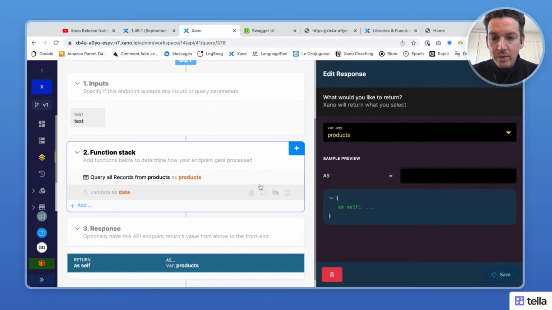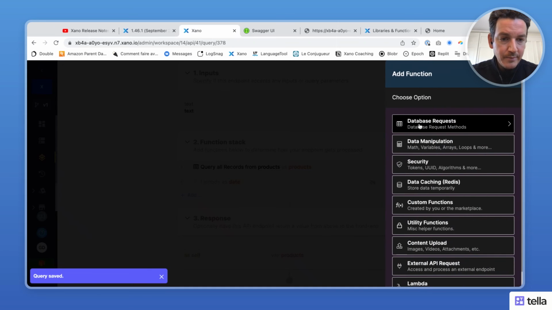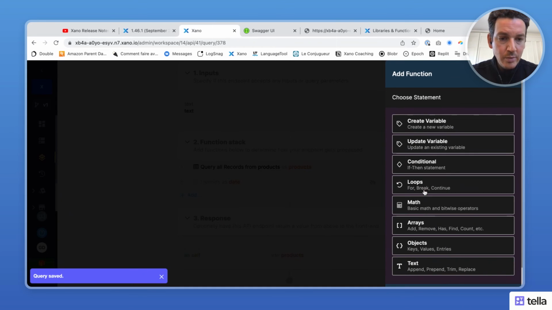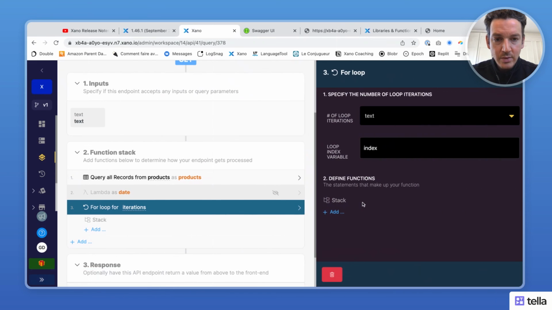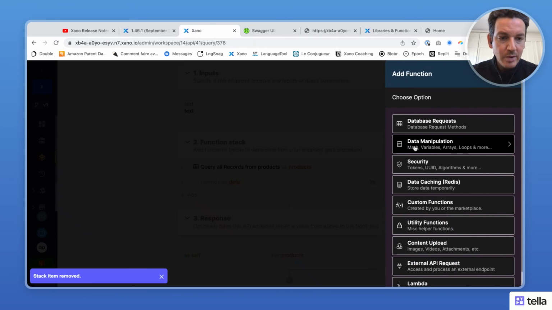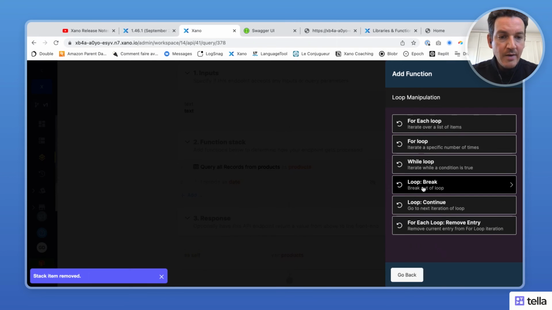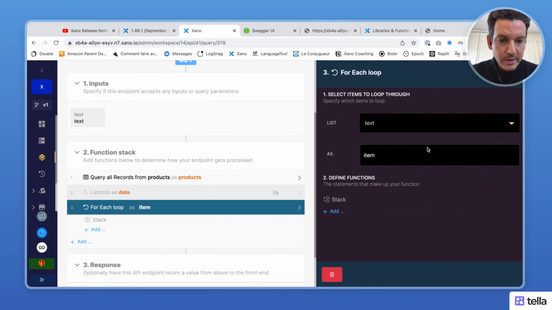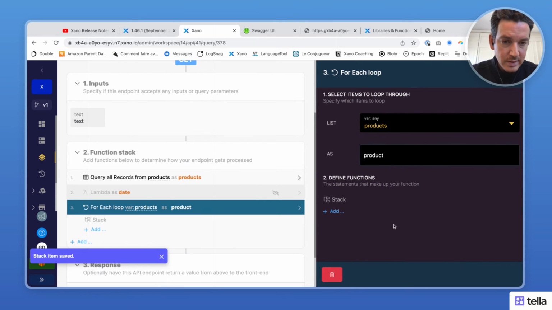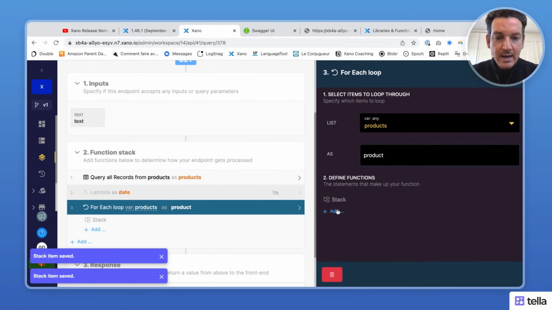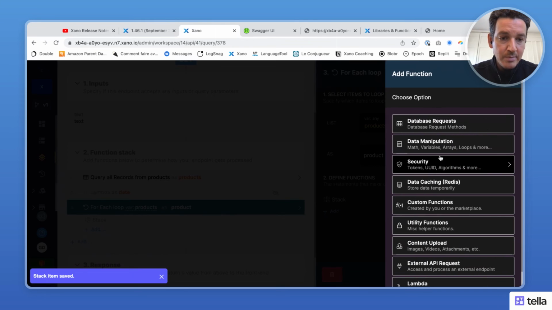Okay. I want to loop through all those products. I'm going to create a loop for, oh, no, not what I meant to do. Sorry, I went a little too fast to get ahead of myself. So I'm going to do a for each loop. So for each product, I'm going to have a variable called products. Here we go. And for each of those, I'm going to update a variable.